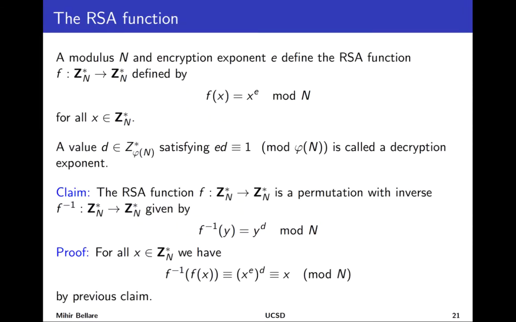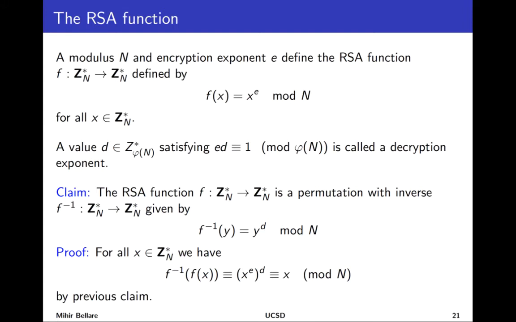Okay, why have we done this? Because we have created something where we have one operation to encrypt and a different operation to decrypt. So let's define a function f parameterized by a choice of n, which we call the modulus, as an integer, and another integer e we call the encryption exponent. The function maps from Zn star to Zn star and is defined in a very simple way. On input x, just raise x to the power e mod n and return it.